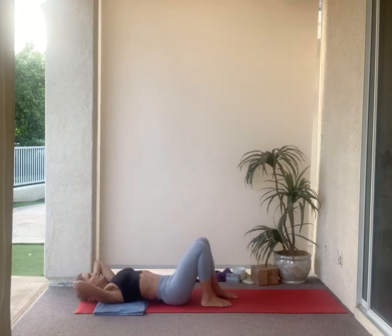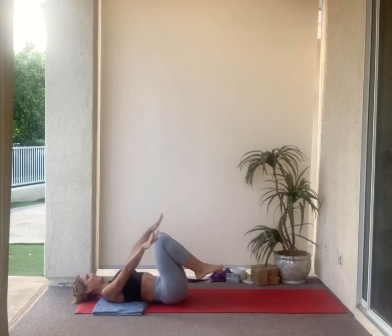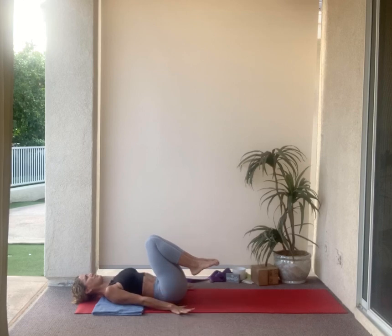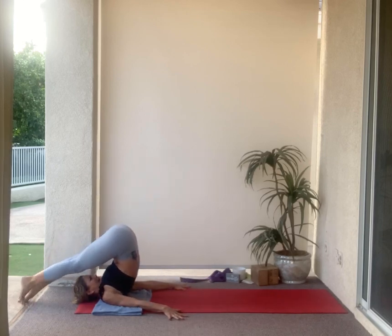Now I take the lower third, part of the cervical vertebrae here, and I make sure that they're protected on this mat, on this blanket a little bit. And I'll demonstrate very quickly. I press my hands into the ground and I draw those legs back. You either can come into plantar flexion, right? We'll stay in plantar flexion.